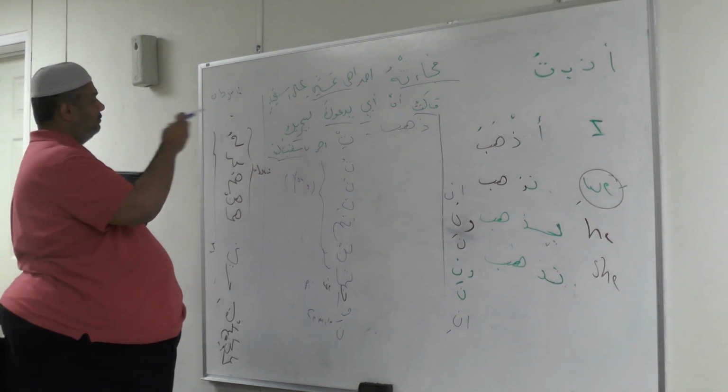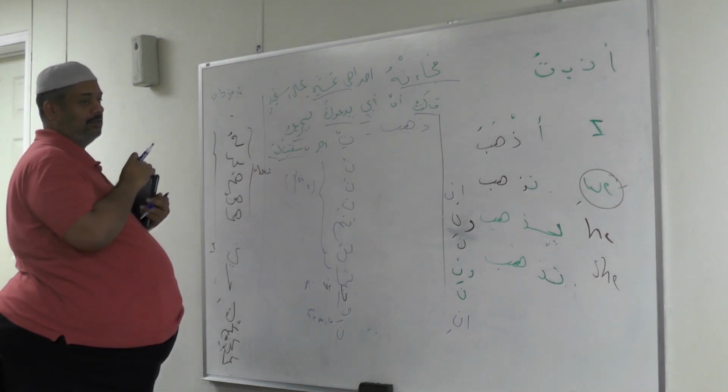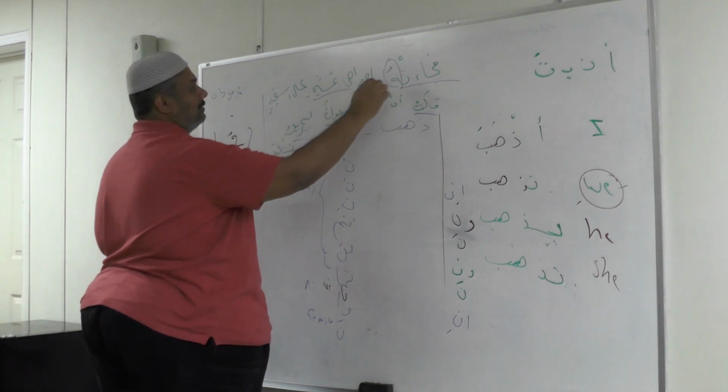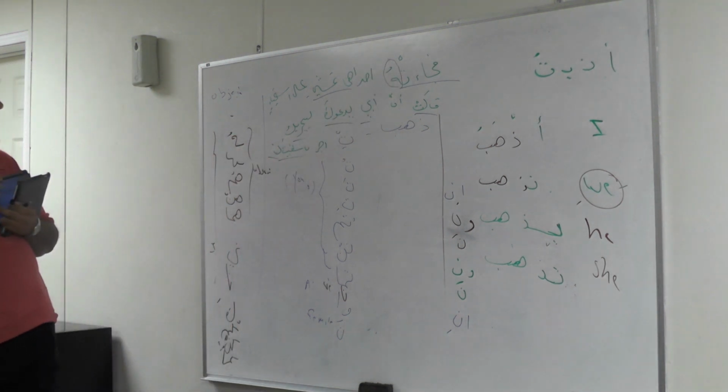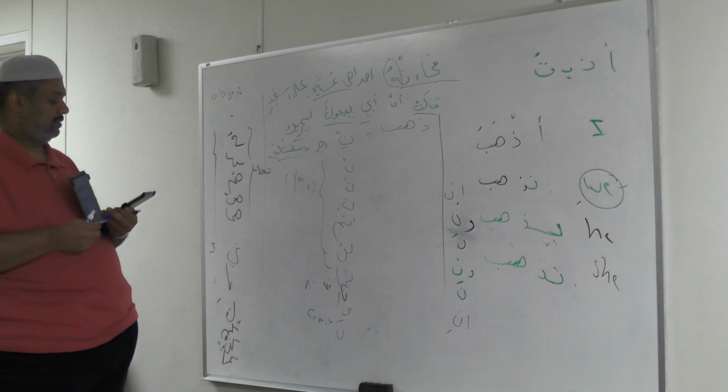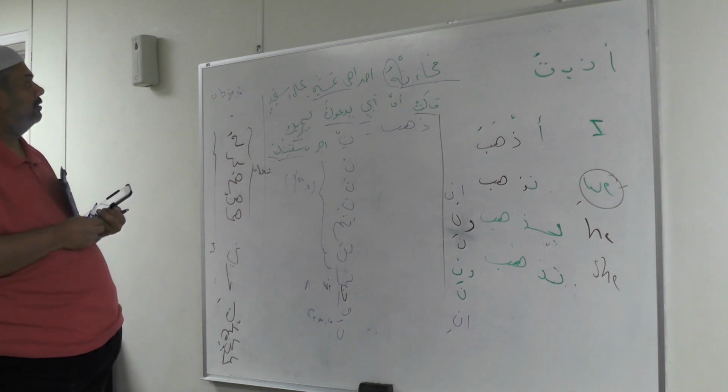So who is going to tell me which is the object? The who part is the object. Talking about Sayyidina Musa, so it is a he, right? So she came to him. It's a him. We know by the context of the ayah. So the object is the him. That's the who part. What is the verb? What is the verb?